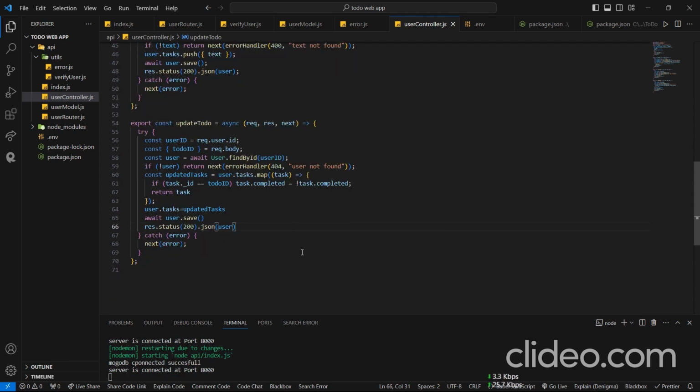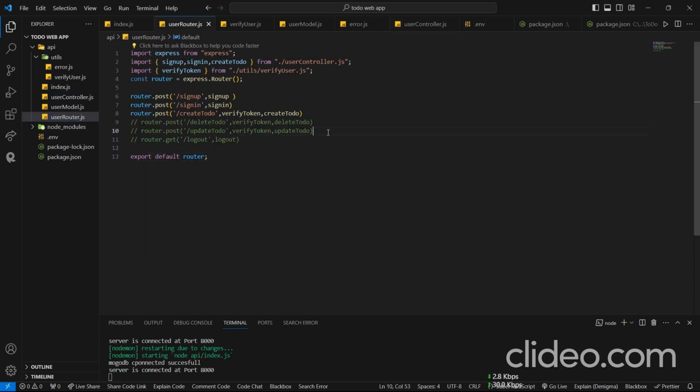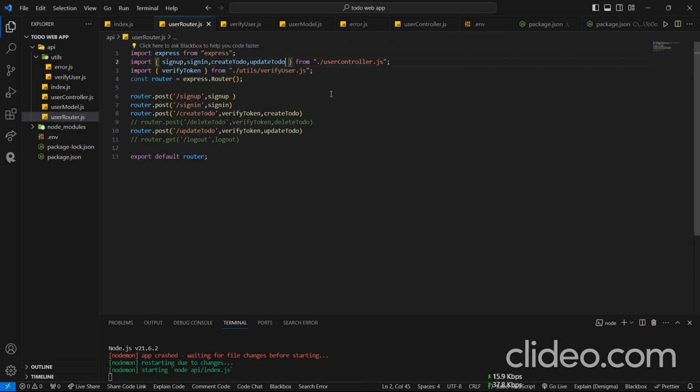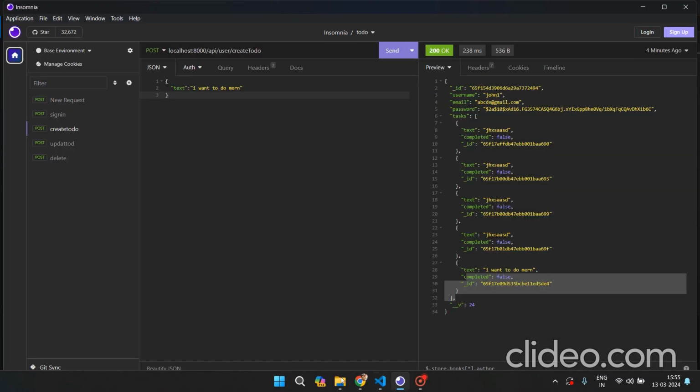So is everything right? So let's check, included in the user router, updateTodo. Okay, import it in our updateTodo. Okay, now check in Insomnia.